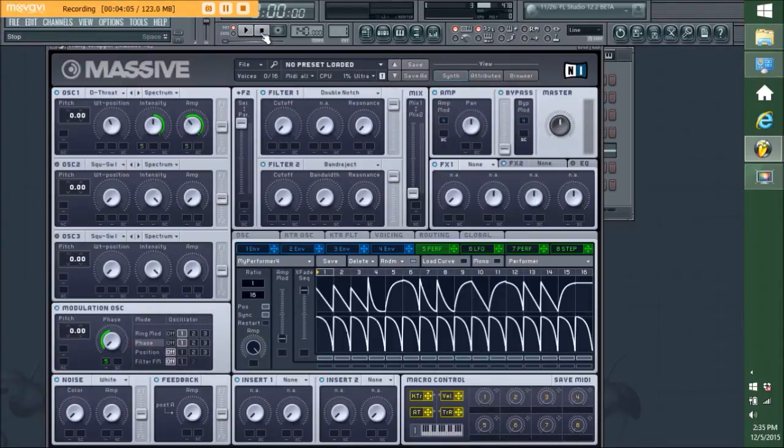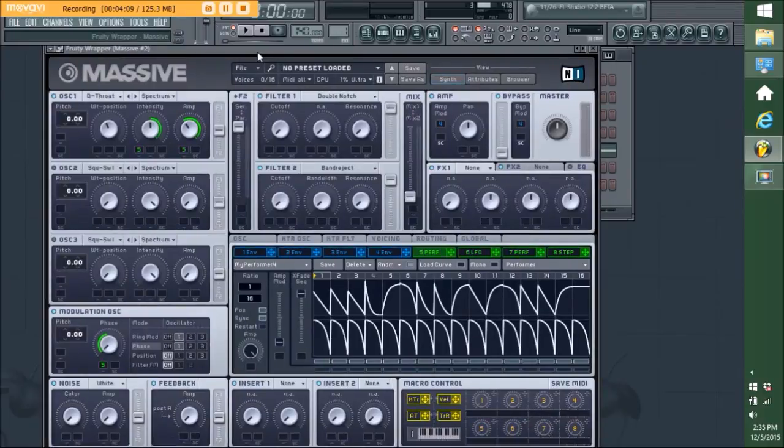The point of this tutorial is not to make an awesome bass in Massive. I'm not really sure how this is going to sound. It's going to sound different every time. This is like the third tutorial I've done, so you know it sounds different every time. The point of this tutorial is the technique I showed you in the EQ in the mixer.